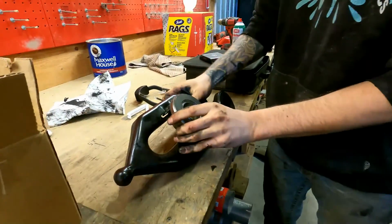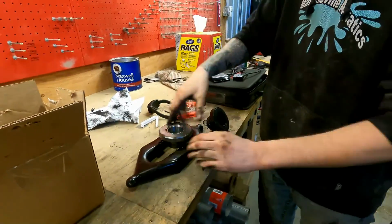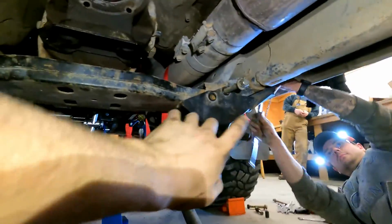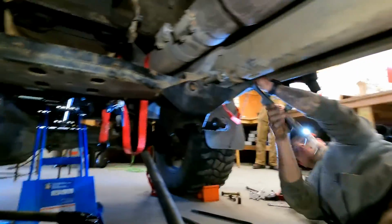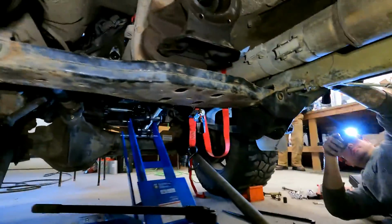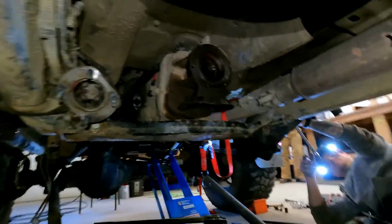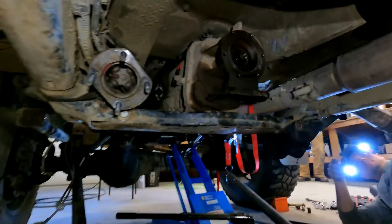There you go. There's a new one. We got the tranny back up. Now we're just dealing with these stupid lift kit brackets again. They're kind of a pain in the ass, but it is going back together, so hopefully have this thing running here in a couple hours and go make sure that everything works.